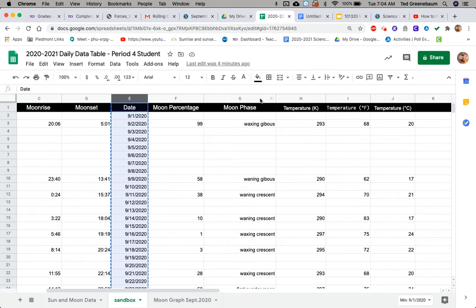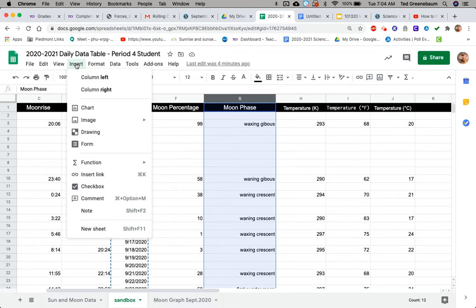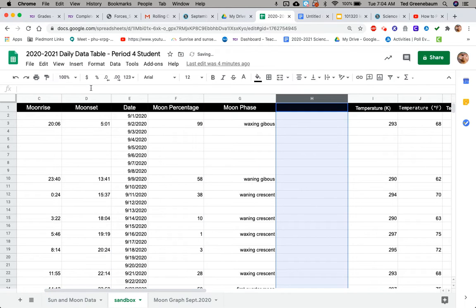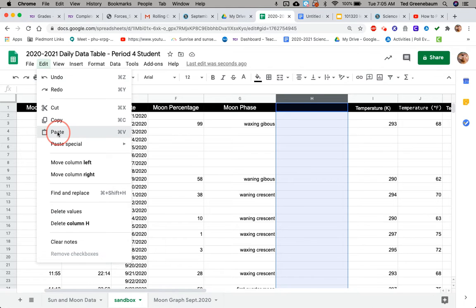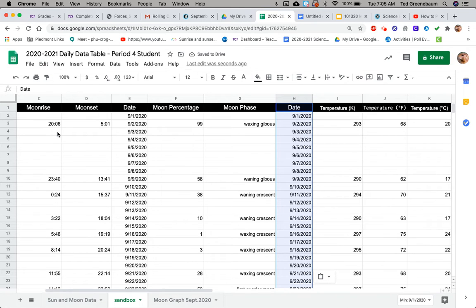I'm going to click on G, go to Insert, and insert a column to the right of G. There it is. Now I can paste my date data right into here. So I've inserted this column and I'm going to go to Edit and Paste. And now I have an additional date column.